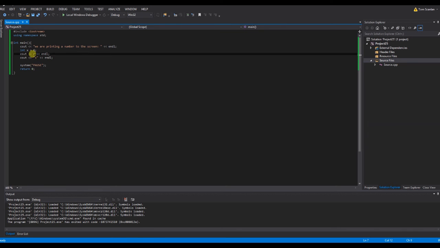If you just have an x here, it's going to say, okay, I know x is a variable. And then it's going to go look for it in the code, and it's going to say, oh yeah, we declared x as a variable, and it's holding the value of 6 here.